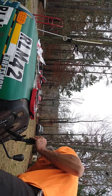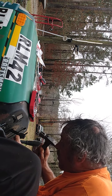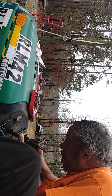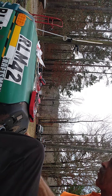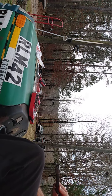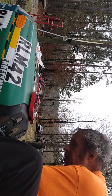Okay, get my persuasion tool to see what happens. Looks like this is gonna be a fighter, so do what I can to get it back off. And probably have to clean the steering shaft. I don't know, we might find something else, try something else to get this piece back on properly.